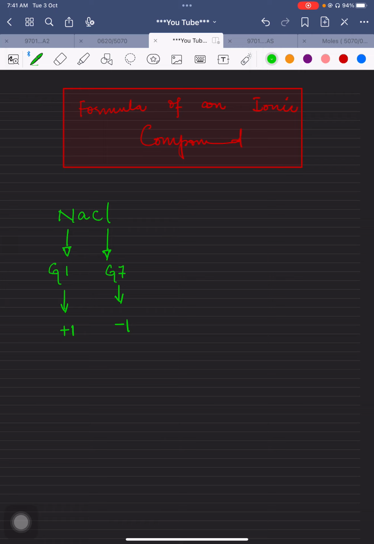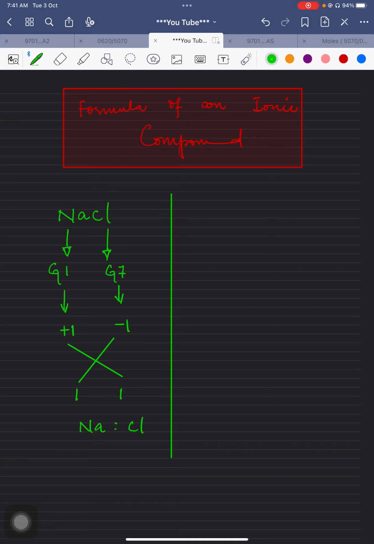We have discussed this already when we were practicing ionic compounds. Look at this now. It is a cross multiplication of the numbers here. Simple cross multiplication. So one will come here and one will come here. It is just telling you that Na and Cl are coming in a 1:1 ratio while writing the formula. Okay. So this is done, and now I'm going to share another example with you.